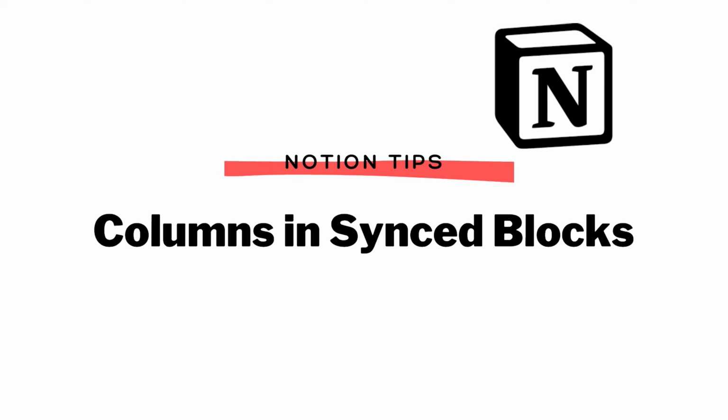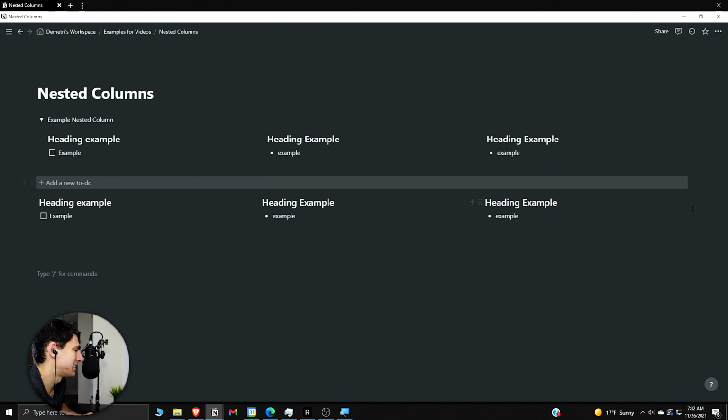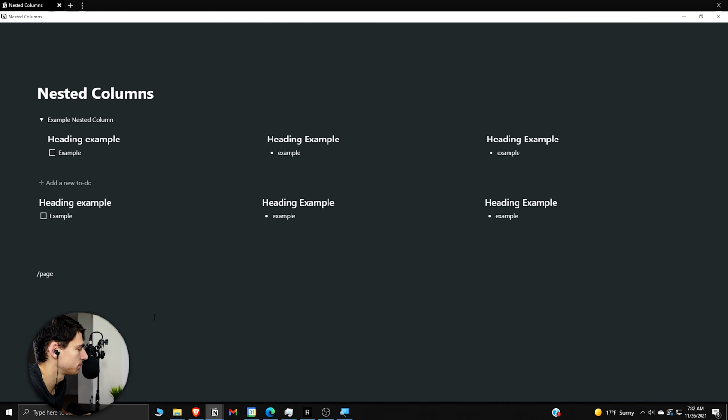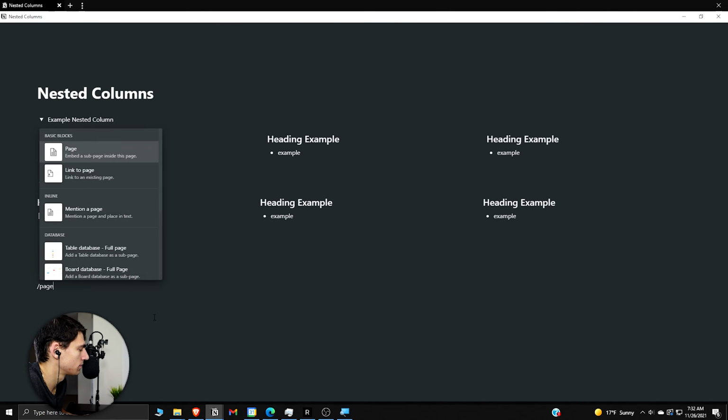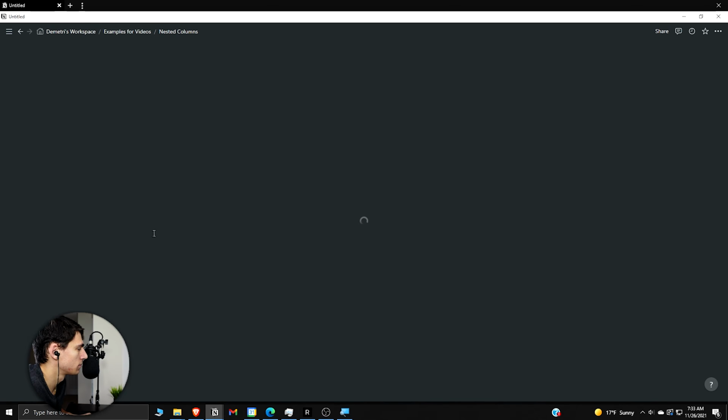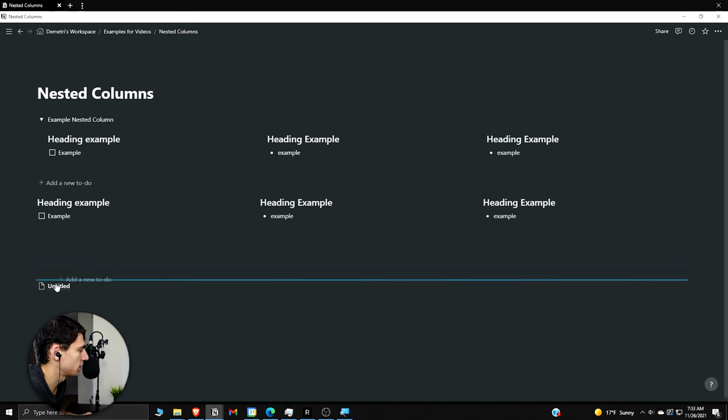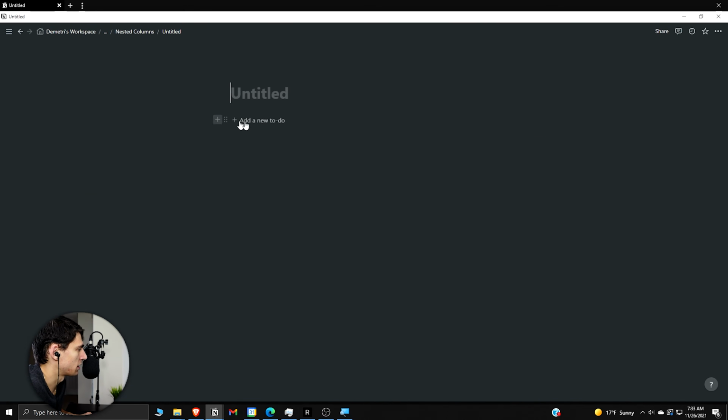Last but not least, you can also do nested columns in synced blocks. So I made a synced block here, and the formatting of everything is going to be the exact same. So what'll be a fun little trick here is if I go and take a page, if I drop this guy in here, make it quick on myself, can drag that guy out.